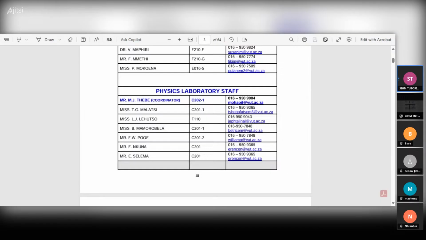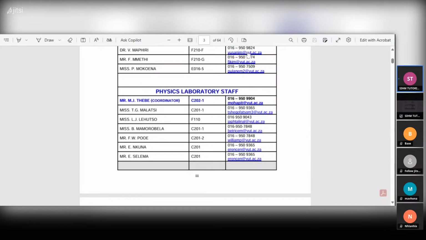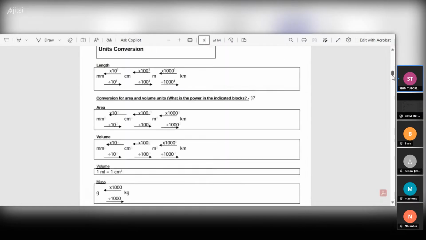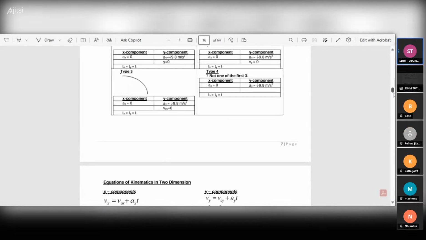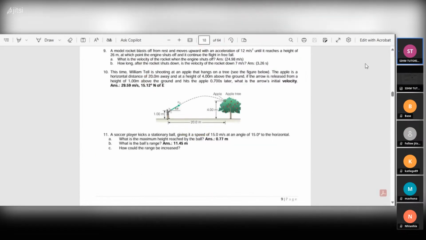Yeah, I have it now. I think we can even start. So let me try to check. Do I even have the correct one here? Or maybe the semester one? Oh no, I have the semester one, not the second semester. Can you please, guys, share the second semester learner guide for physics so that we can start.